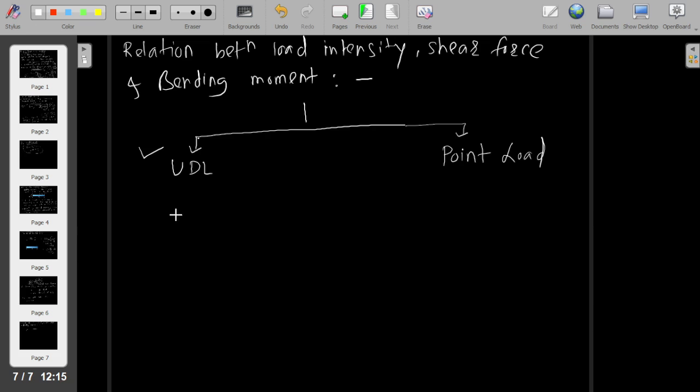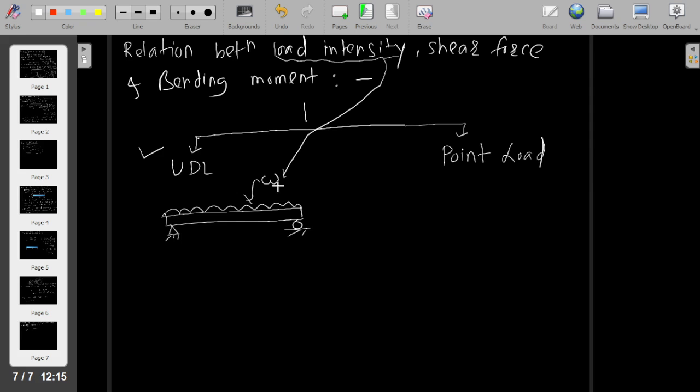See, in the ideal case, here is the beam, okay? On this beam, the load is uniformly distributed, right? Like this, the load is UDL, okay, this is small w, don't write it as capital W, because this is the load intensity we are talking about, right? w is the load intensity. Now we are applying the load, okay, and we are seeing how the shear force comes. There is a continuous load, right, and the moment and shear force are continuously varying in this case.